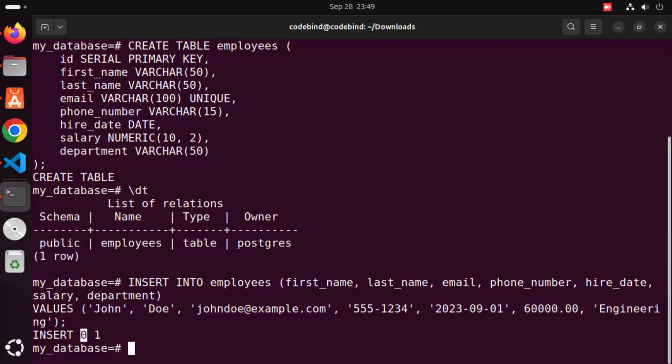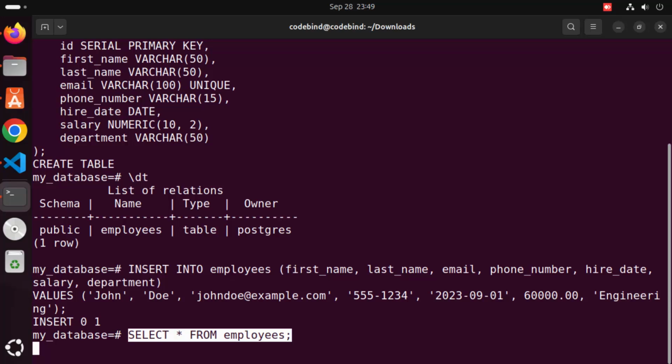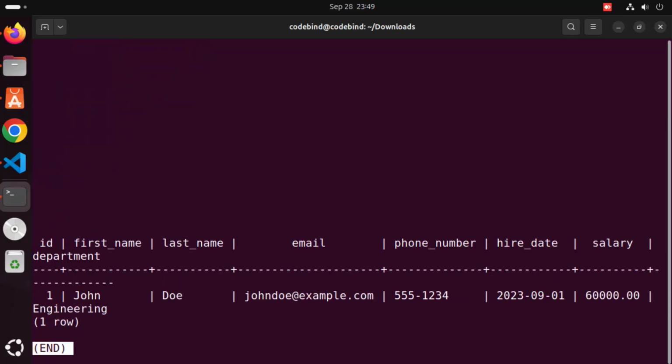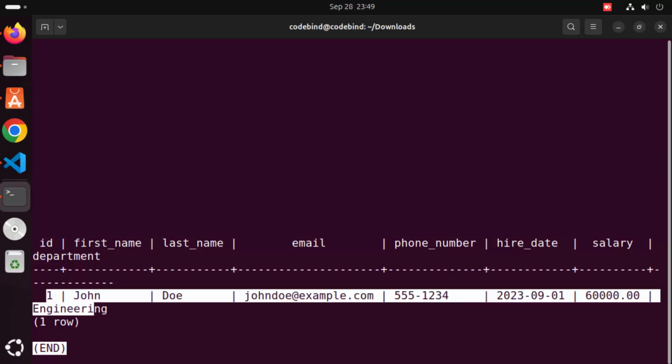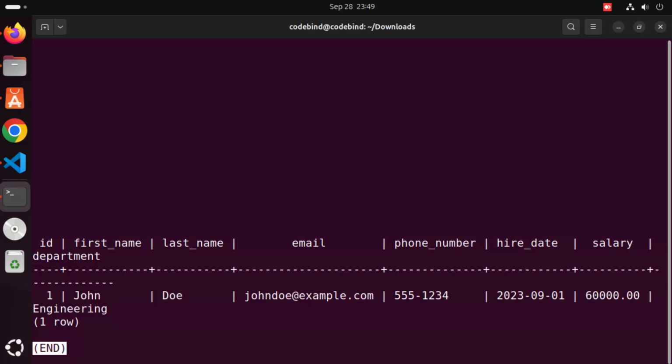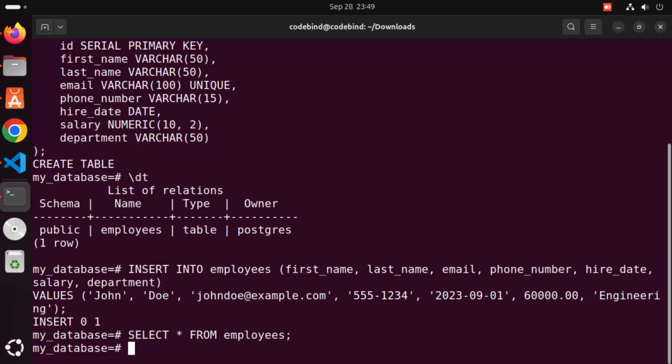And then the last command is to query your data, which you can do by using the SELECT query. So just write SELECT * FROM your table name, which is employees in my case, and you will see this output. And in this table we have one row here, which is this one, which we have inserted. To come out of this view, just press the Q key on your keyboard, and you are once again in your PSQL prompt.